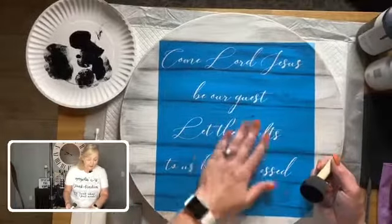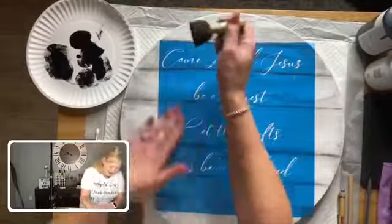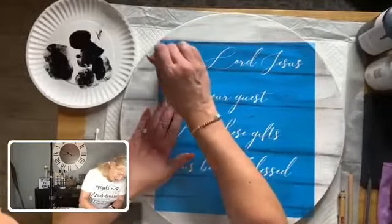Mindy said put the year you got married at the bottom. That's not a bad idea either. Yes, that'll be a good one. That would be a great idea.